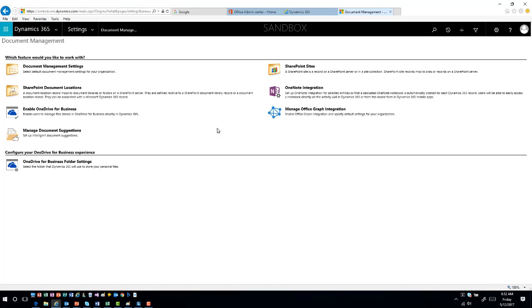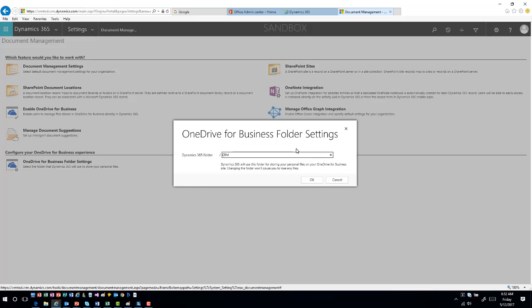I'd walk through the wizard, specify what SharePoint server I want to use, specify what entities I want to enable SharePoint server-side integration for, and let it configure the entities. The next piece is to enable OneDrive for Business. Once I've enabled it, I would go into my OneDrive for Business folder settings and specify what folder I want to use.